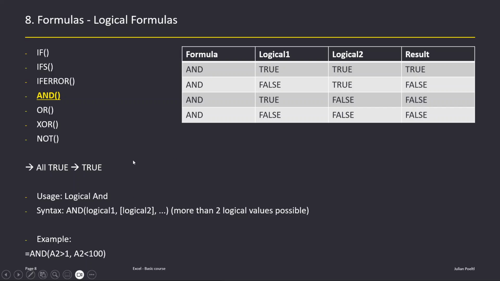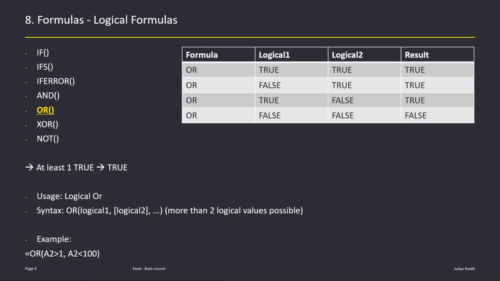So, for example, with the AND function, you can hand it multiple tests, and if all those tests are true, then the AND function will hand out the value true. Otherwise, the value that will be handed out is false. So it's a so-called logical AND, and it's also doable with more than two logical arguments. The OR function needs at least one value to be true. So if everything is false, the function will hand out false. Otherwise, the function will hand out true. And it's doable for more than two values as well.